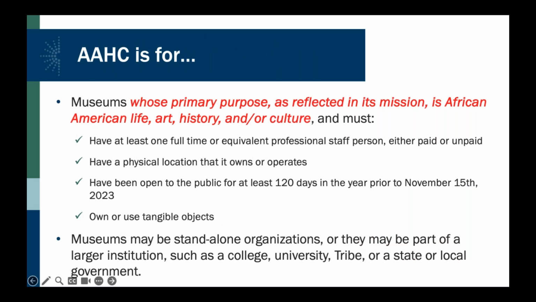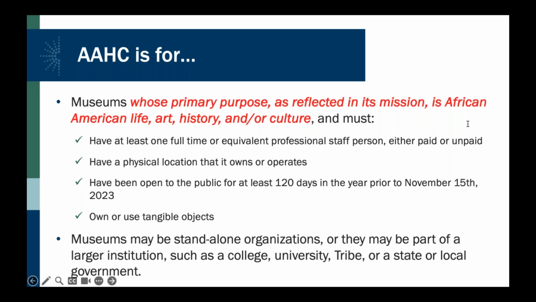AAHC is a grant program for museums whose primary purpose, as reflected in its mission, is African American life, art, history, and/or culture. To apply for federal funding at IMLS, all applicants must meet certain requirements. Your organization must be located in one of the United States' 50 states, its territories, or the District of Columbia. Your organization could also be a unit of state, local, or tribal government, or a private nonprofit organization with tax-exempt status.